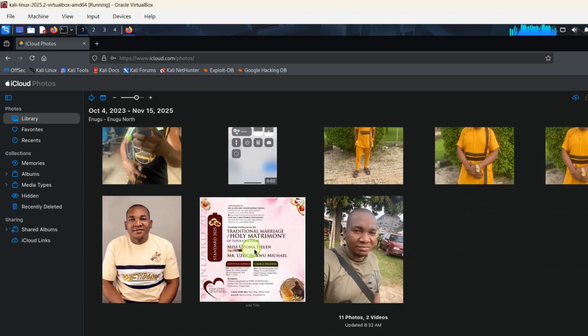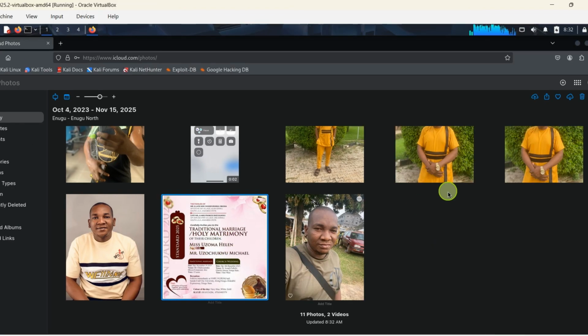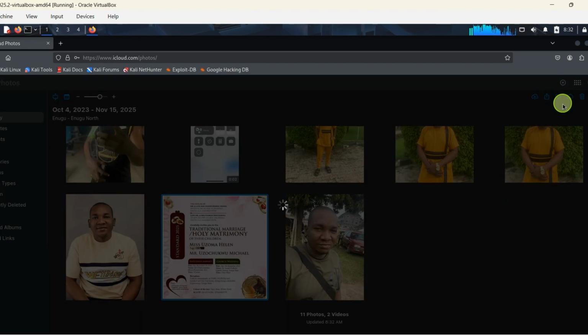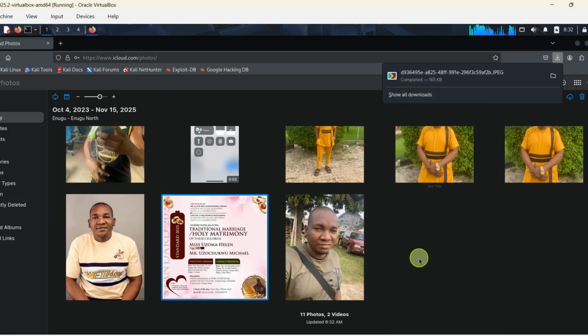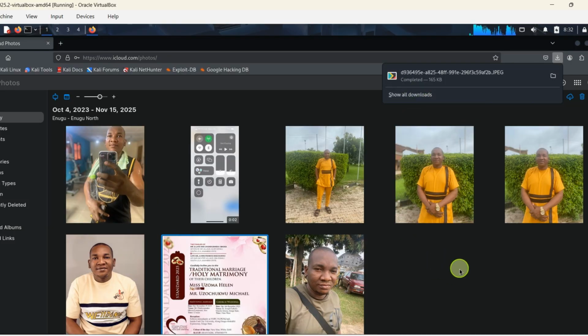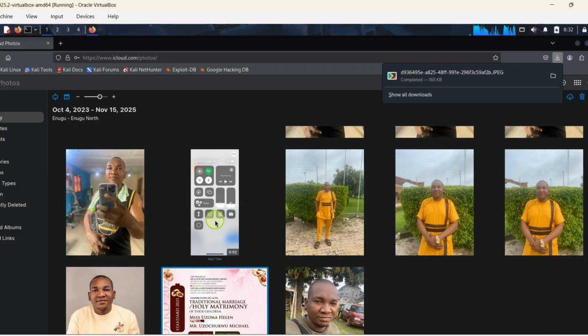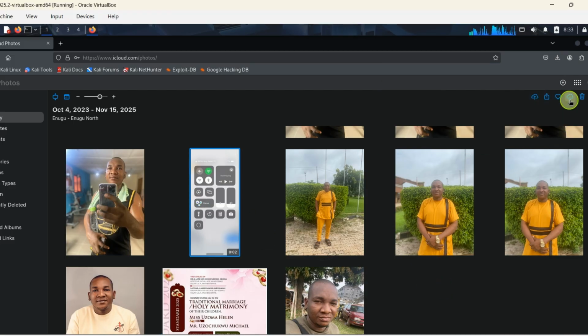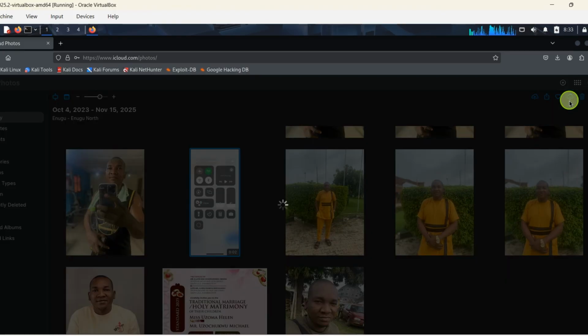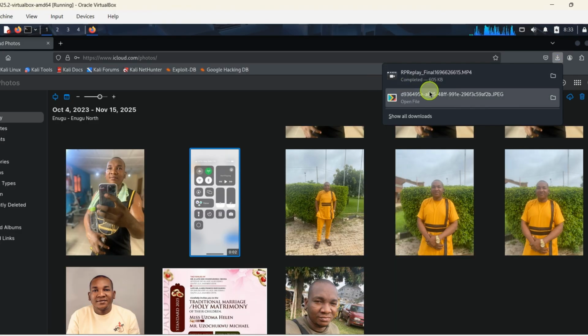Then this will show you the photos and videos that are in the photos folder. Okay, let's say this is what I want to download. All right, I'll click on it. Then I will click on this icon. This is the download icon. All right, I'll click on that. And it's now downloaded. Don't worry, we are going to get to it at the end. Then let's say this is a video and I want to still download it into the PC, which is the Kali Linux PC. I'll click on it once for it to be selected, and I will click on this download button, and it's now downloaded as well.